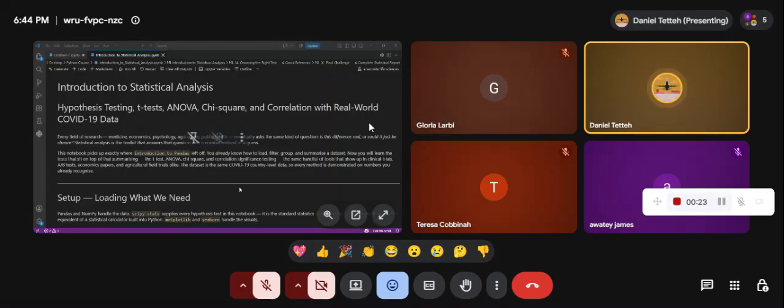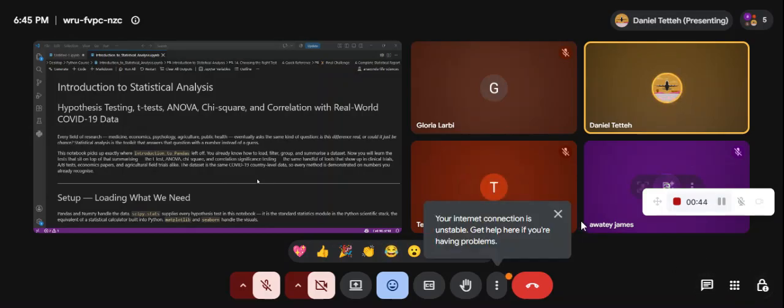So on our next meeting, what we will talk about is how to actually use some AI tools to help you in your data analysis. Once you have data, how would you like to use these AI tools?